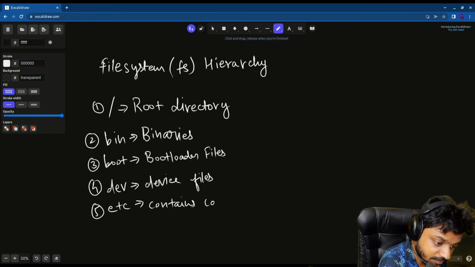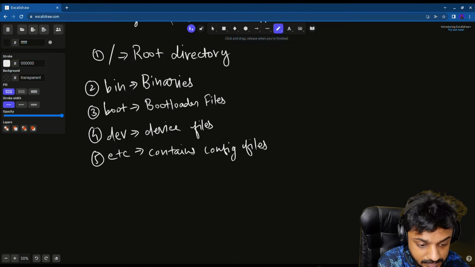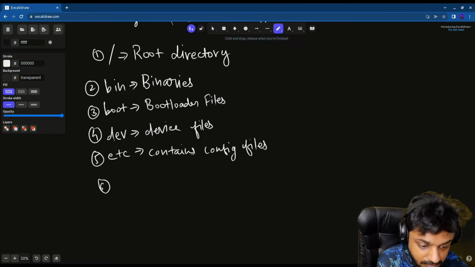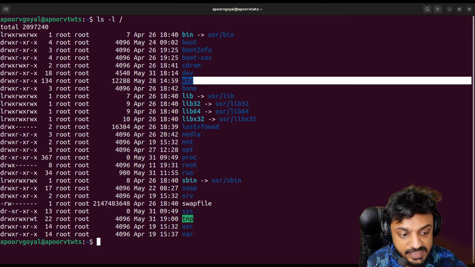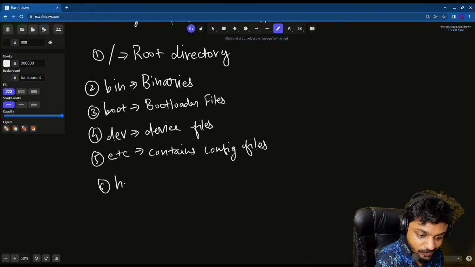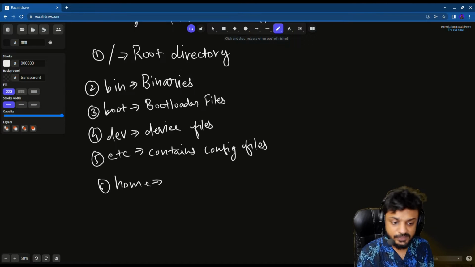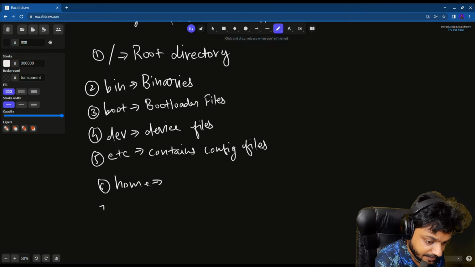Then after the etc we have the home, something that we already know about by now. This is simply personal directories for different users, no need to write that.